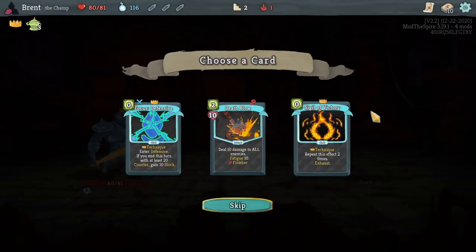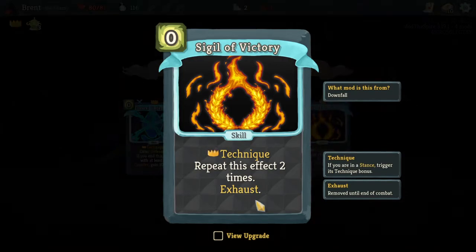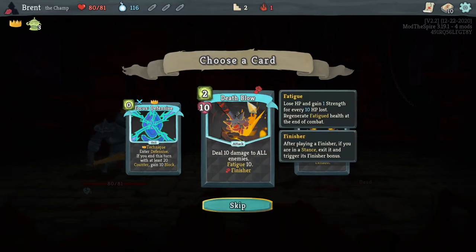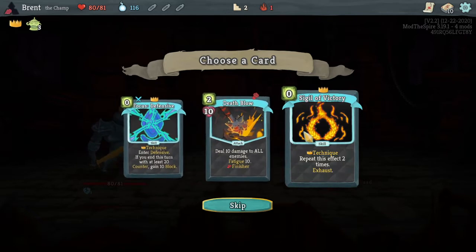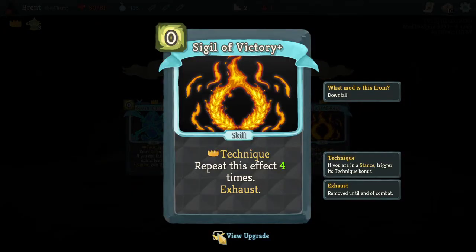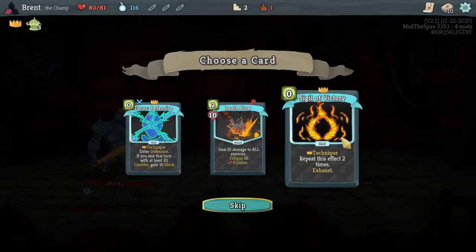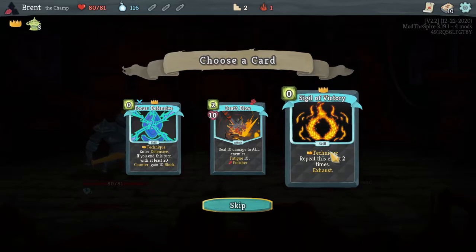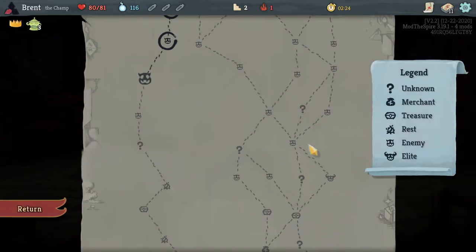Alright. Repeat this effect 2 times so you can get a bunch of technique triggers. Pretty good. Fatigue 10, finisher. So this pairs with a berserk build, I think. Or focus defensive. I don't know, I like Sigil of Victory. I feel like we get a lot of decks where we want more techniques, and we just don't have the ability to benefit from it. I'm gonna take it early to try it.